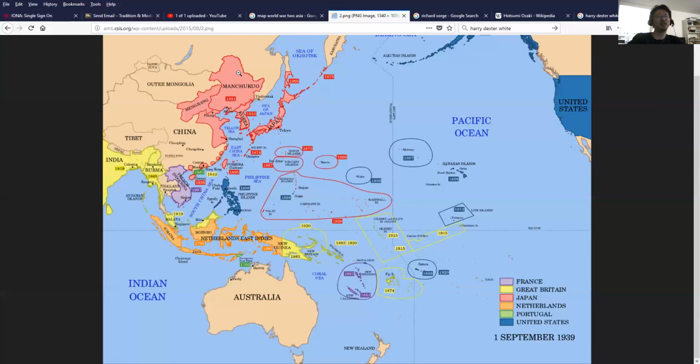In order to end this war as quickly as possible, before the Russians enter the war, the US decides to drop 2 atomic bombs. 1 bomb on Hiroshima and then 1 bomb on Nagasaki. The Russians, when they hear that the bombs are dropped, decide to enter the war as soon as they can, and they start to invade Manchuria and the Kuril Islands. They actually invade ahead of schedule because they hear about this. They clearly want a piece of Japan.